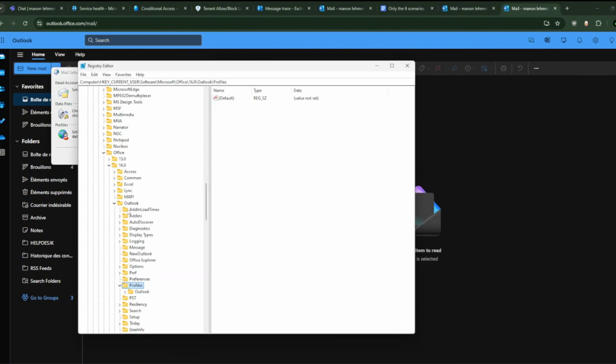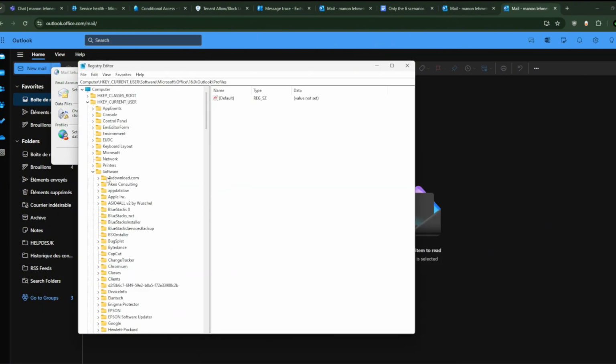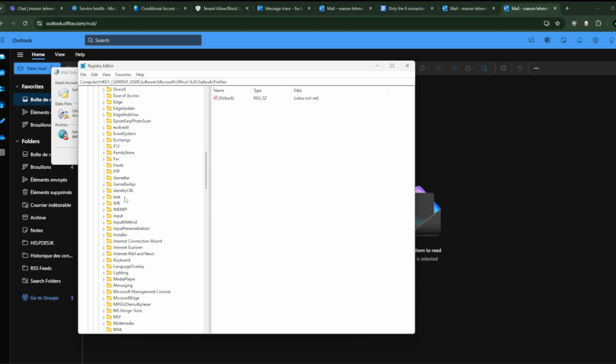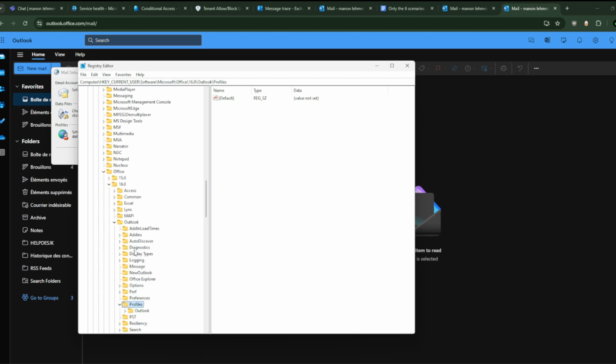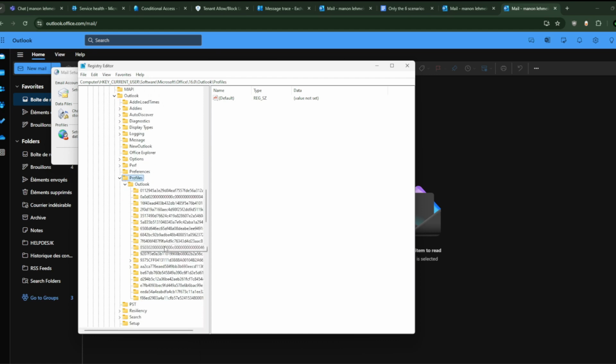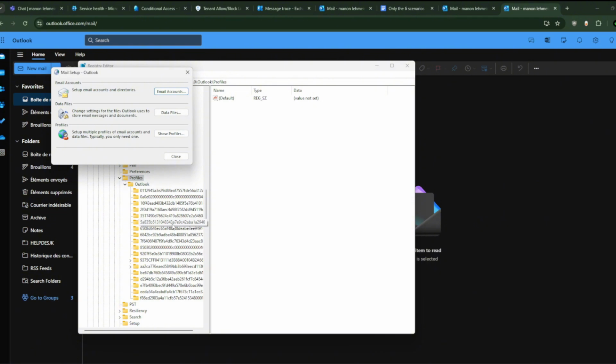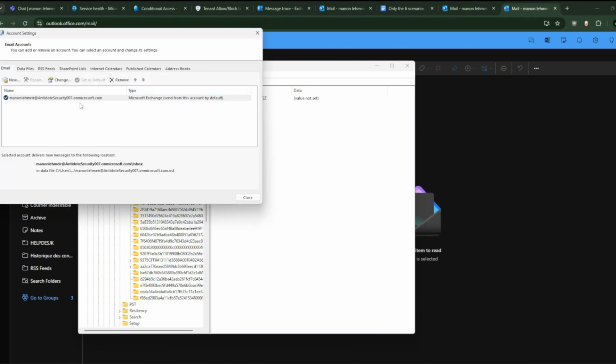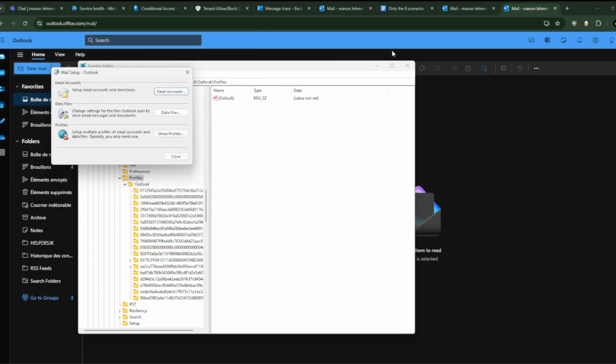You go to Regedit, and I was already finding it. So to go there, you need to go to current user, Software, then Microsoft, and then Office, 16, Outlook, Profiles, and here you will see all your profiles. And you will simply delete everything here, okay? You will simply delete everything here, and like this, you will simply have a new Outlook, like a new mail setup, and nothing will be on the actual email accounts. There will be no profile. Okay, simply as this. There will be no profile.